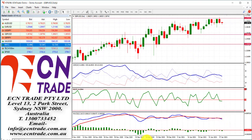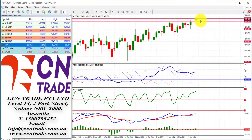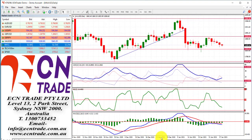technicals are breaking down. With the pound slightly weaker and also the yen weakening too, the market is still hanging on towards its topside resistance around 142.80 for sterling yen. I do believe, keep an eye on it, the market's likely to see a bit of a rejection from there and look back towards 141 and reassess.